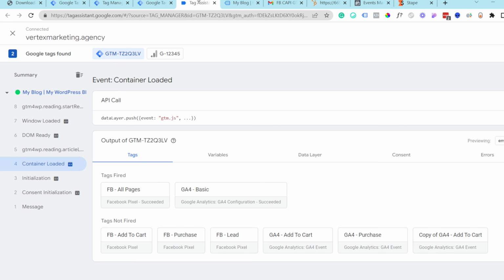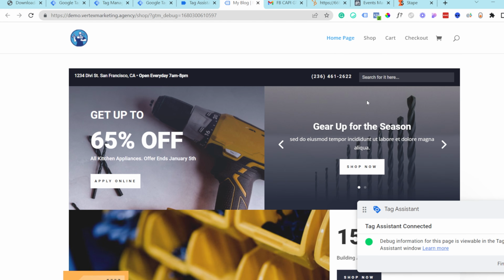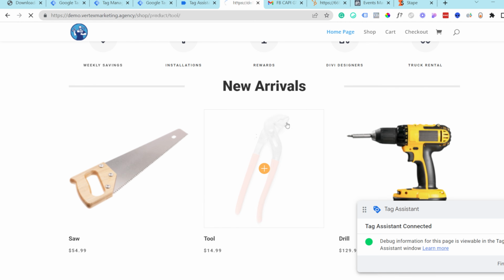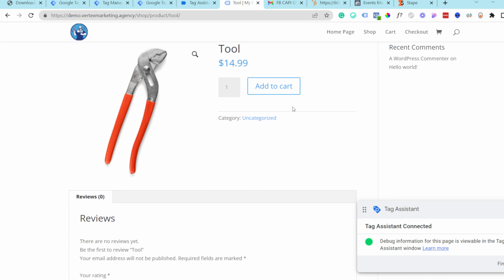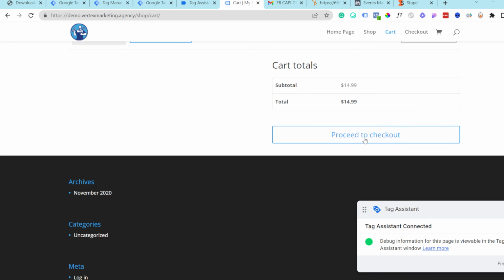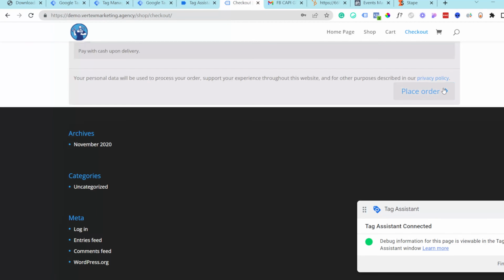What I would recommend for you is that you go through the process. So now I just generated a page view, but go and generate an add to cart, go and generate a purchase, and see how the data pulls in. So we know that it works. What I'm going to do now is go through the purchase process. So I'm going to purchase one of these items. I'm going to add it to my cart, and then click on view cart. Proceed to checkout. I'm just going to fill this up, place order.